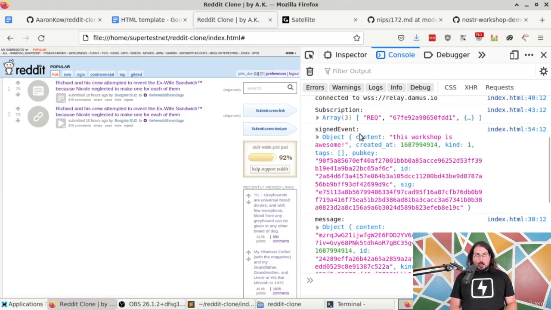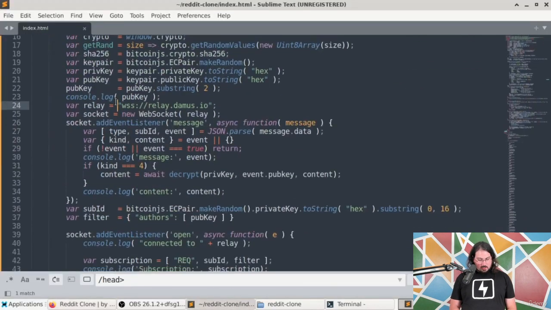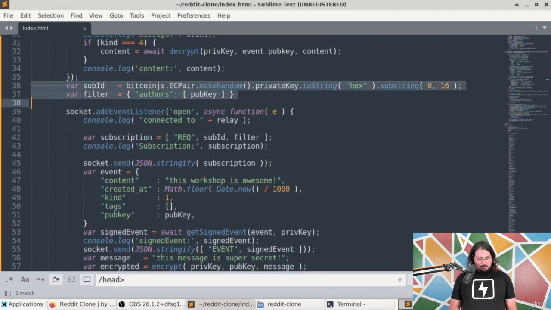Now let's modify the requests that we're making to these relays so that instead of requesting events by us, we'll be requesting kind 4550 events that are Reddit approved, or that are approved Reddit style posts. Great. So we'll go down here and let's see. We've got a subscription ID and a filter right there.